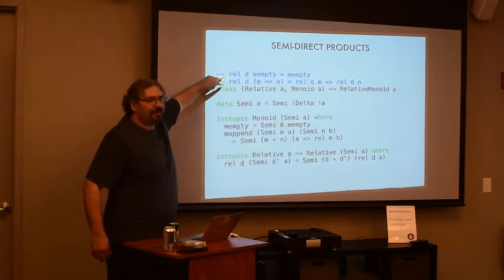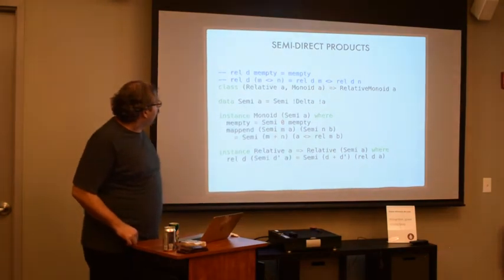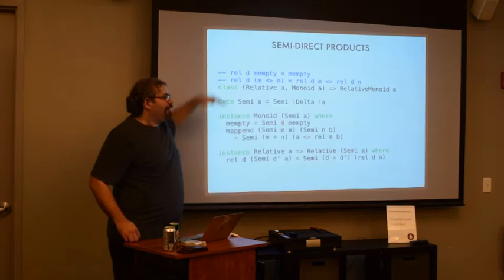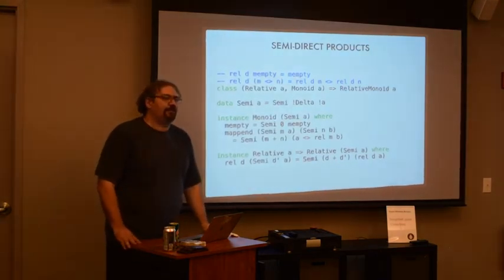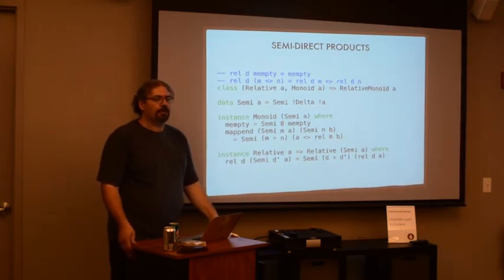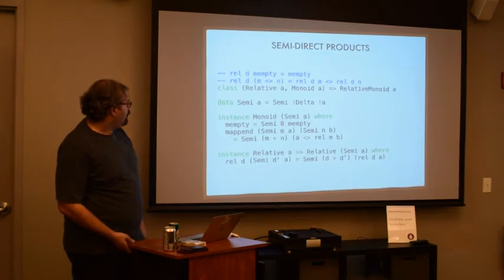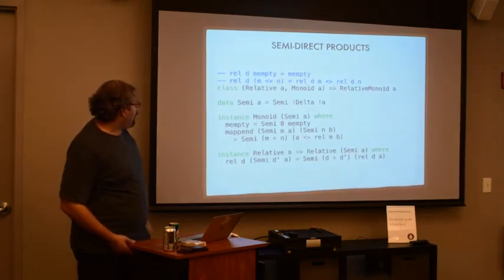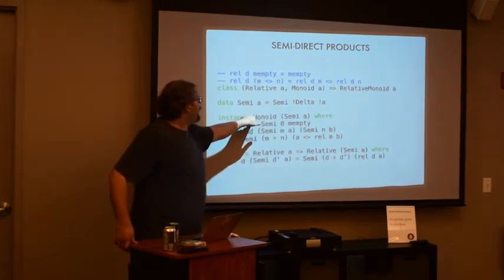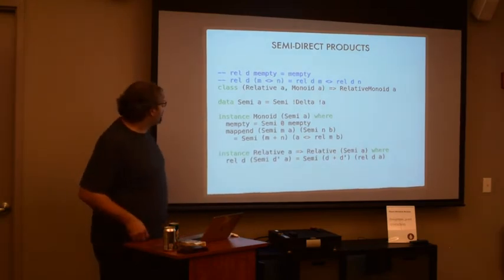This is straight up out of the definition of what it means to have a unitary semigroup action on a semigroup, or a monoidal action on a monoid. Which of the things in this slide is supposed to be an instance of relative monoid, I think, maybe is the question. Where I wrote monoid semi-A, this needs relative monoid A. Yes, that is the bug in the slide.